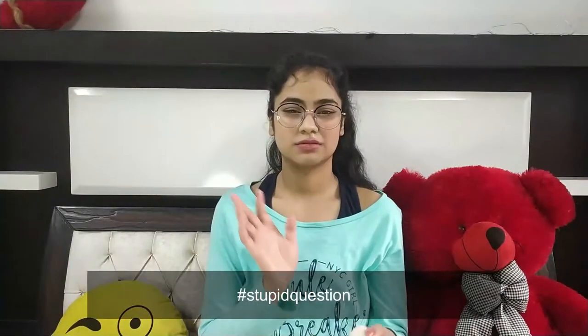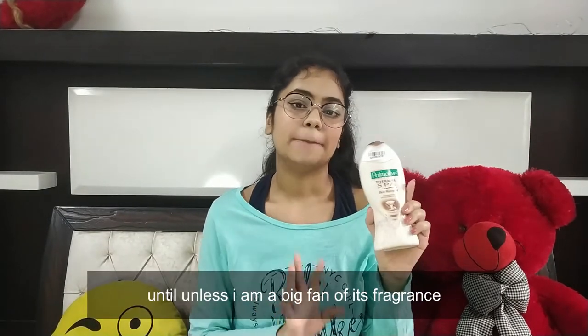Coming to the body now — I use the Palmolive body wash. I actually get bored of body washes easily, so I always tend to switch them up. This one is the coconut — crushed coconut and jojoba butter extracts. Crushed coconut just sounds so yummy! I really like this fragrance; it's a nice, relaxing sort of fragrance. I've tried a lot of other variants from Palmolive, like the Aroma Morning Tonic.